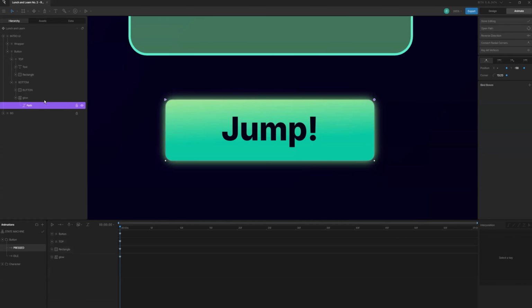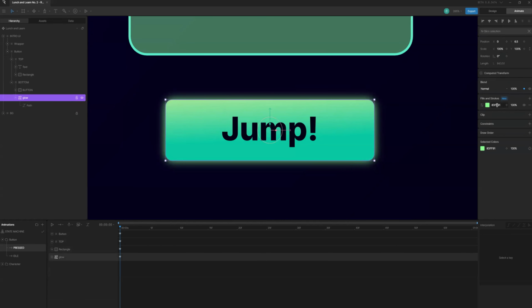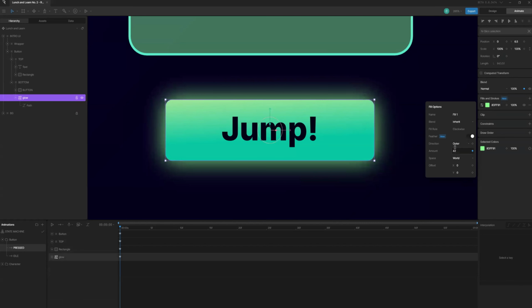Maybe we could add a little bit more and add a keyframe on the glow itself, so it's less blurry and more blurry. I can do that. So we can click here where all the color properties are, and on the amount of blurriness, I'm going to turn that up a little bit more. I'm going to do it this way, so it's pretty noticeable.